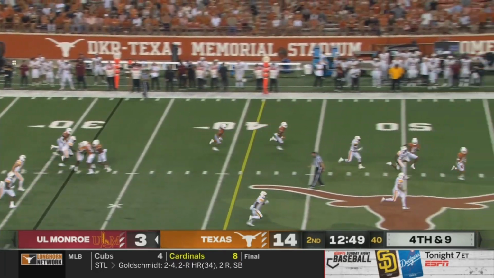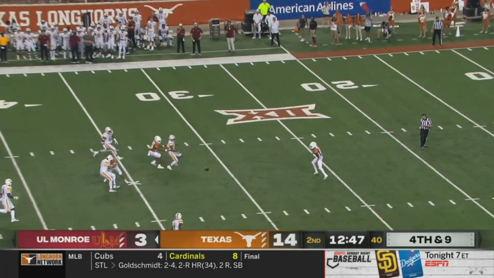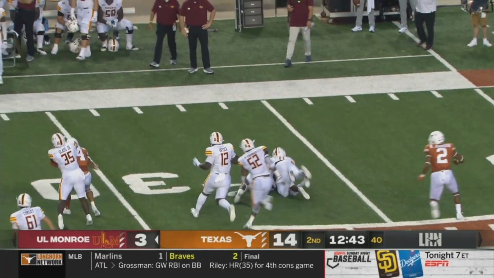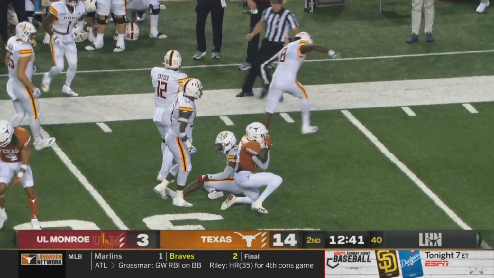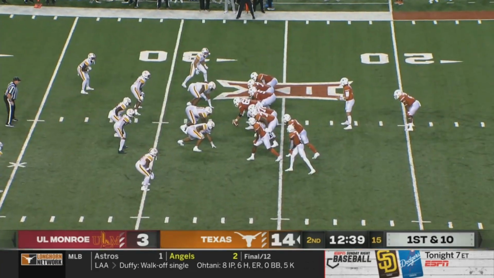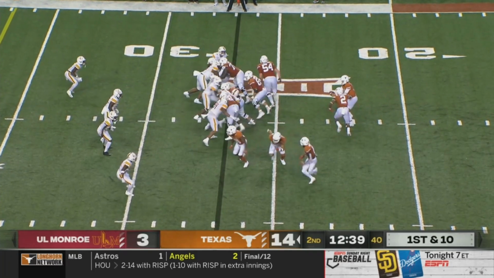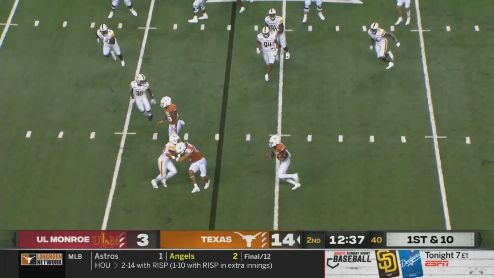I want to see the strategy on this punt. Jet Bush on the left side does not get in. This will bounce short. Worthy's going to scoop it up. An aggressive play there by 4th down and 1 for the touchdown. A little tighter bunch here for the Longhorns. Swing pass to Worthy.